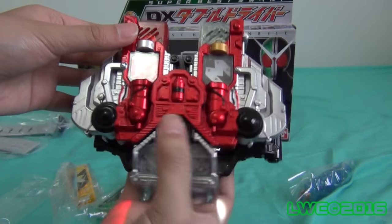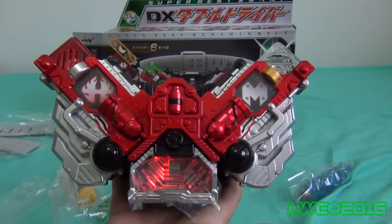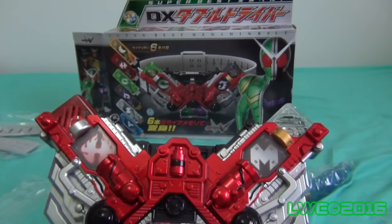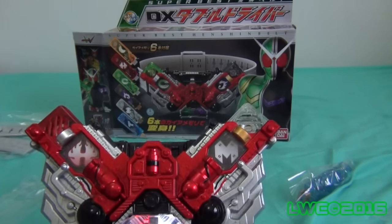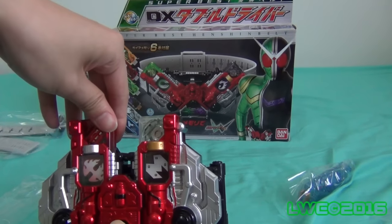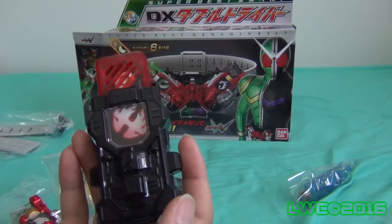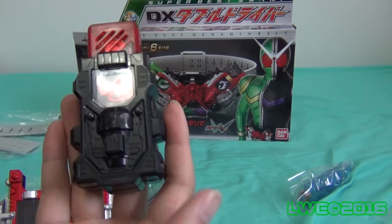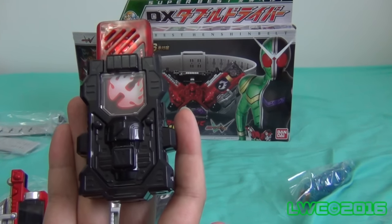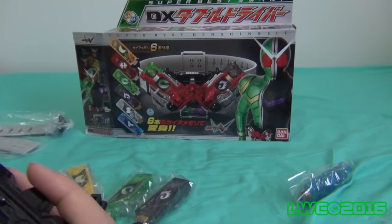The lights here are not as strong as the Cyclone Joker. Yeah, the mix and match potentials are pretty fun. Alright. As you can tell, the speakers are all right here, so the sound is very, very clear.